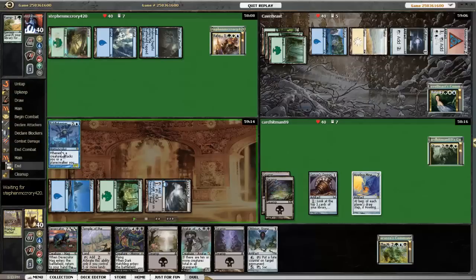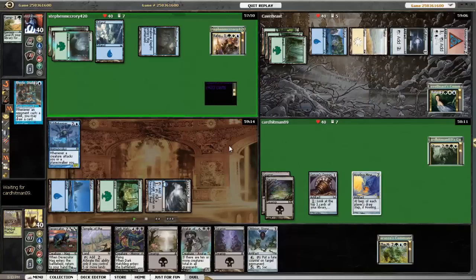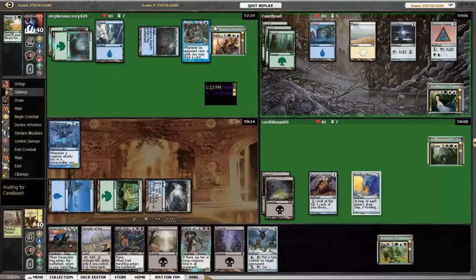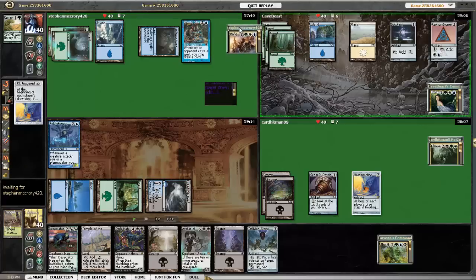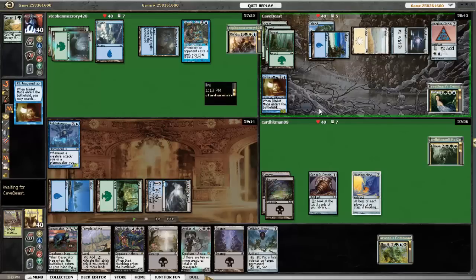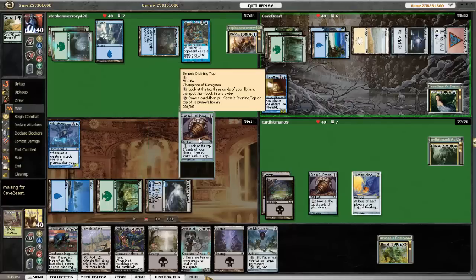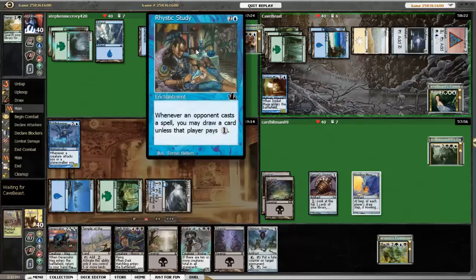I end up playing Riddle Keeper. How did Ghave miss a land drop? I completely forgot. Rhystic Study for Rafiq. That's actually going to come in handy because people aren't going to want to pay. Trinket Mage for Rubinia. Oh yeah, he Trinket Mages for Sensei's Divining Top. Rhystic Study is one of those cards that's really good under the right circumstances, and otherwise it's just good.